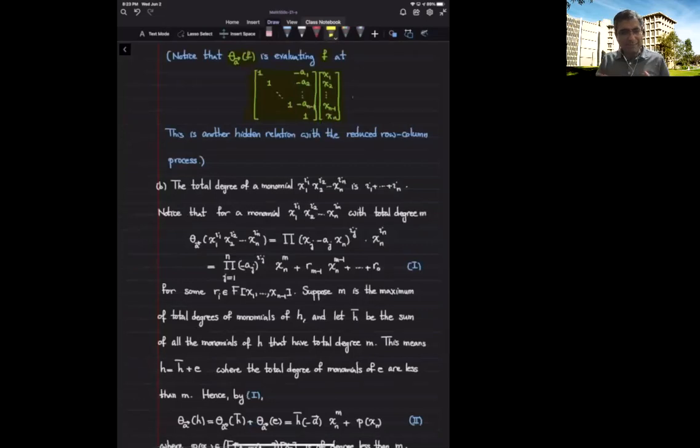Now, let's see what happens as I apply this theta of a. Now, theta of a, we know, is a ring isomorphism. And every element in this ring of polynomials can be written as an F-linear combination of monomials. So in order to understand what theta of a does to a polynomial, it's enough to understand what it does to monomials. If we understand well enough what it does to monomials, then we can describe what theta of a does to an arbitrary polynomial.